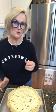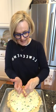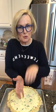Another test that you can use is to take a thin knife and insert it into the quiche about 1 inch or so out from the center. Don't do it right in the middle. Do it slightly away from the center, stick it in, and if it comes out clean, your quiche is done. The only trick is sometimes if there is a lot of cheese in your quiche, that's going to stick to the knife. So sometimes that isn't always the easiest.